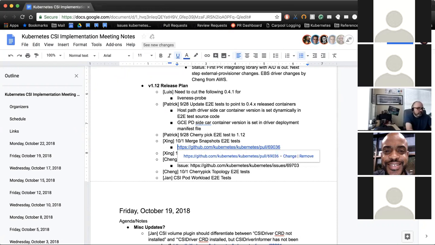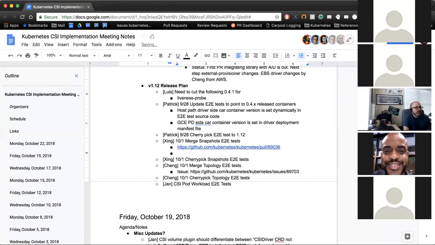Okay. But does that mean the code depends on this task? In the snapshot test itself, maybe those are actually the same. Maybe there's some overlapping between the two, because this is about the host path, right? So it will also use the image for the other sidecars in addition to snapshots. So maybe there's some overlapping between the two tasks, I think. Okay. But the tests themselves look ready to go? Yeah, Jing has reviewed it. Yeah, I also looked at it. So the test itself looks good.